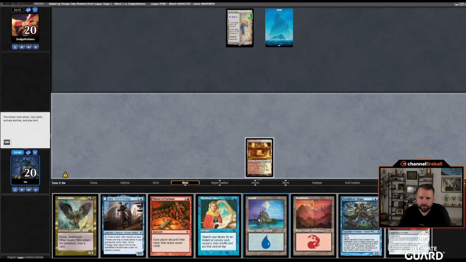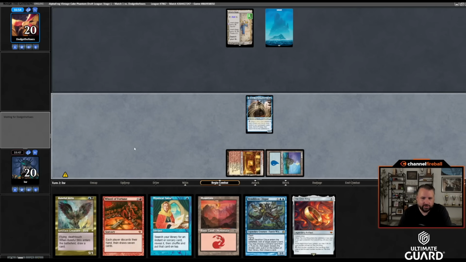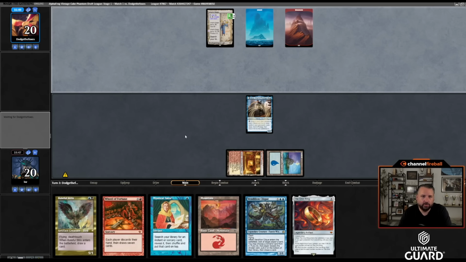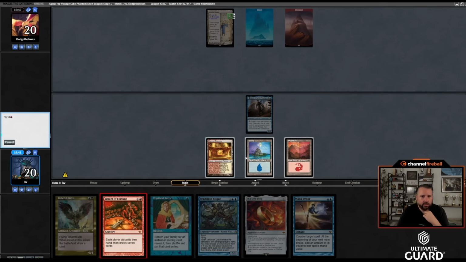All right. Urza's Saga. Urza's Saga is kind of interesting because this gives them incentive to just go land go here, which makes my Wheel of Fortune a little bit more powerful. I don't think I want to Mystical Tutor for anything, so I'm not going to do that. They're going to pass with Mana Drain. Yeah, I think I just Wheel here.